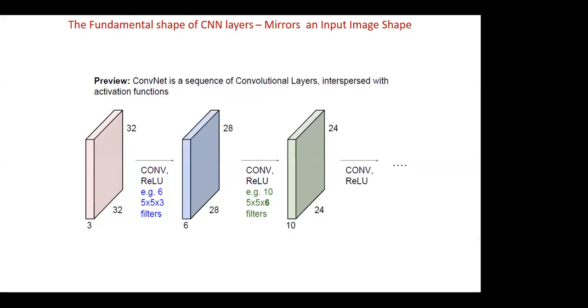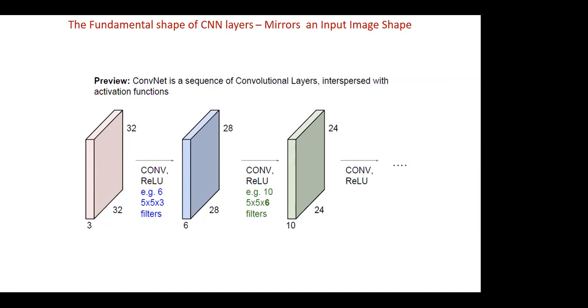Okay, so this is what an overall structure of a CNN might look like. You could have an activation function after you get the activation map, like a ReLU or TANH, to get the activation values in the activation map. If you apply this formula of n minus f plus 1, you can see that n is 32, f is 5, so n minus f plus 1 is 28. Then again we have a 5 by 5 filter, so 28 minus 5 plus 1 is 24, and so on.